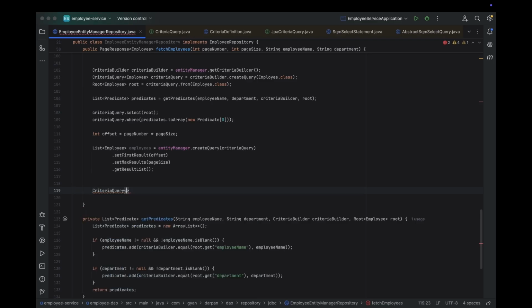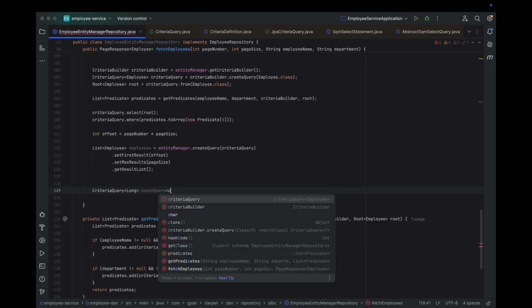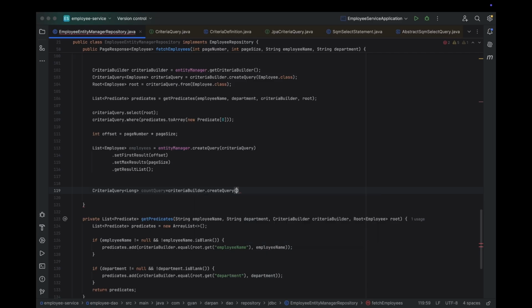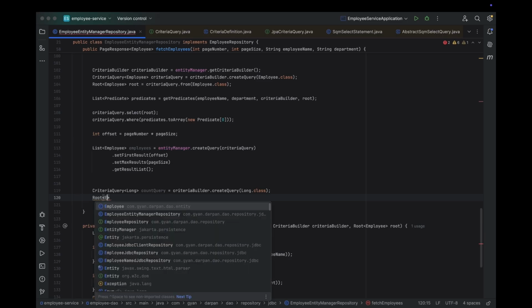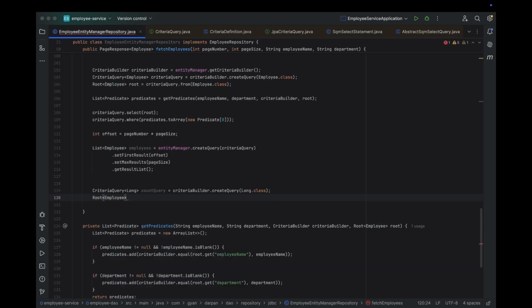We only need a single number back, how many employees match our filters, so we tell the Criteria API to return a Long. This tells JPA, hey, I'm expecting one Long result. Next, we need a fresh root object for our count query, because it's a separate criteria query instance.